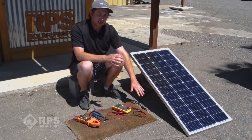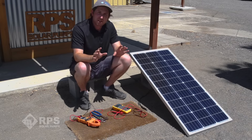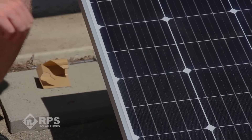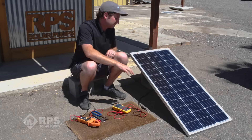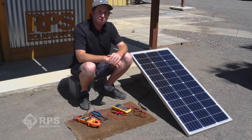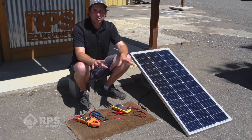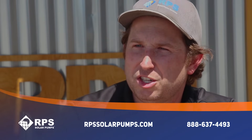Those are the most common issues with solar panels that have low or no output. Solar panels are very simple — just solar cells connected in series with wires bringing the power out. Under very rare circumstances, you can look closely at the panel and see if something happened with the soldering of the bus bars and interconnects from cell to cell. Very rarely there'll be a manufacturing defect that shorted out a cell or other parts of the panel causing no power output — unfortunately there's no fix for that and you'll need to swap out the panel. But with these few simple steps you'll be able to diagnose and troubleshoot any solar panel low power output issue. This is Mike with RPS Solar Pumps — all we do here is solar water pumping. If you need to pump water from a well, an above-ground source, or anywhere else, give us a call and we can get you set up with a system today.